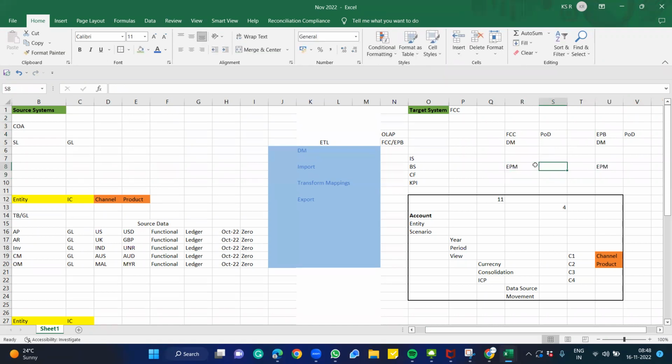You register this EPB application in FCC and push the data into EPB modules like the financial module. Got it? But I cannot do that from FCC into an on-premise planning application.